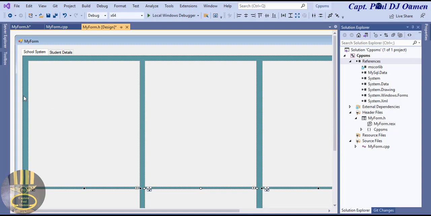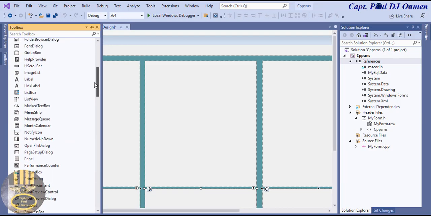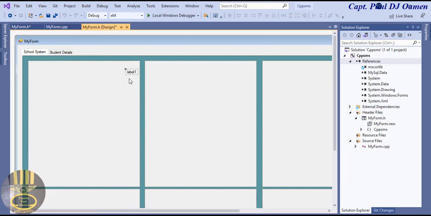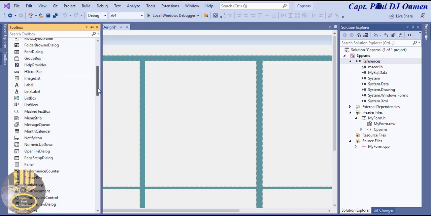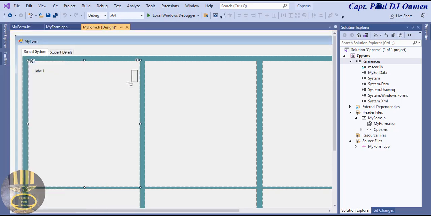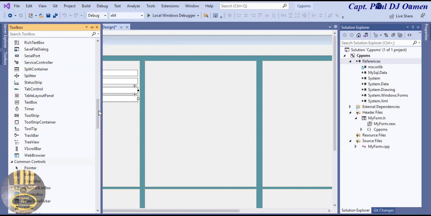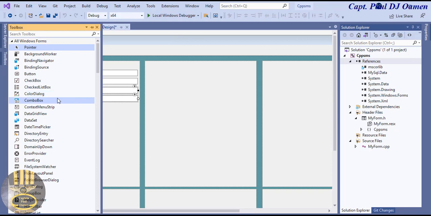Alright, I'm going to now add labels. Yeah, we got one. Bring it here, and text box. Okay, so I will need about 7 of those here, and I will also need ComboBox.